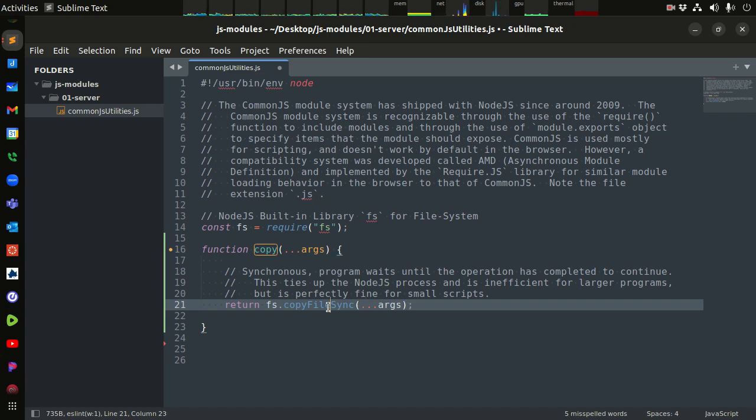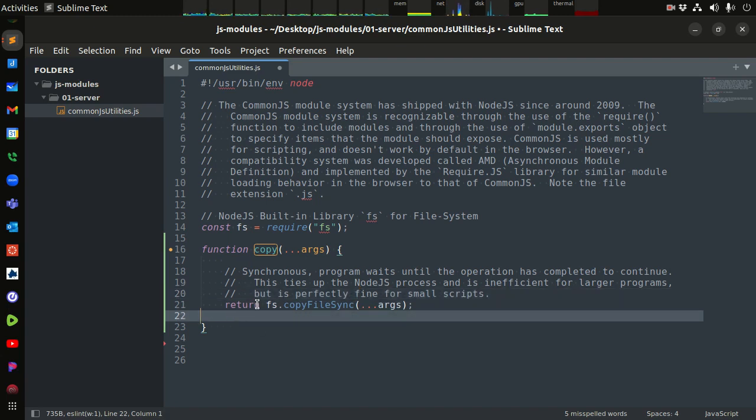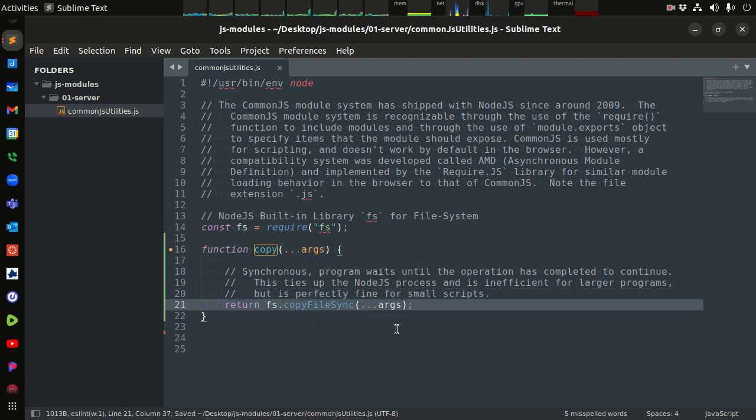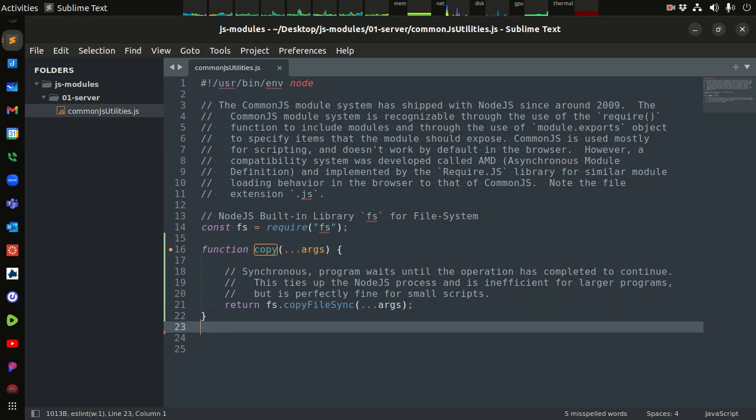All right, so this is a common pattern. It's a proxy pattern, right? And it's basically a wrapper function that delegates to another function. Very simple.